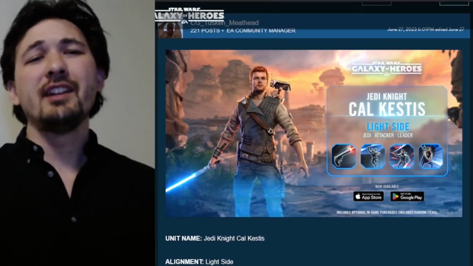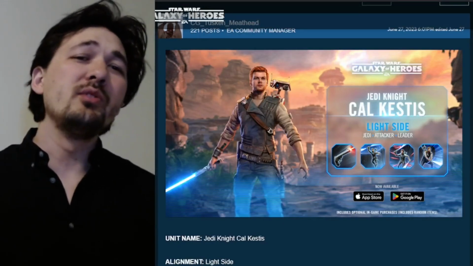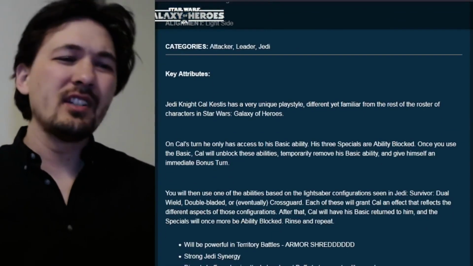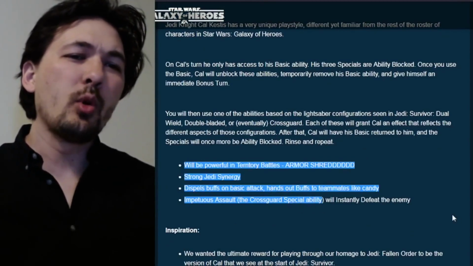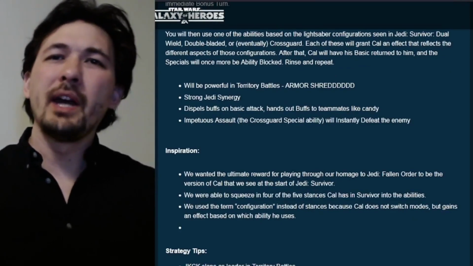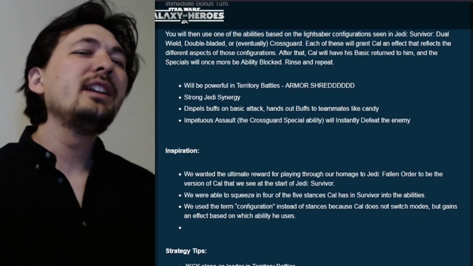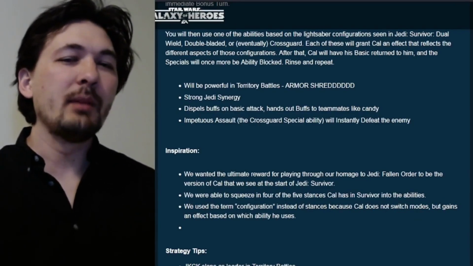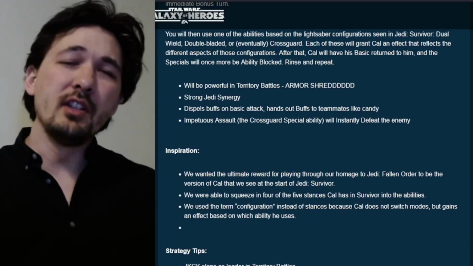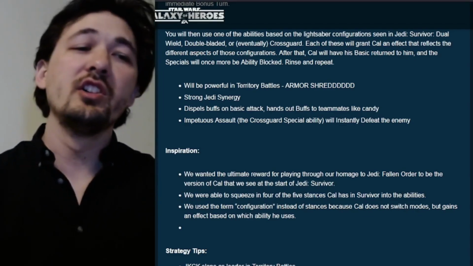With Journey Cal Kestis, we get a Jedi attacker with a different playstyle, a powerful, unique, and a light but solid leadership. The attributes portion here gives us a few important pieces of information in the bullet points. There's unique mechanics, territory battle focused Omicrons. There's some strong Jedi synergy, possibly some even JML lifter capabilities here. There's dispel on basics, stat buffs to the teammates, and instant defeat with Impetuous Assault.